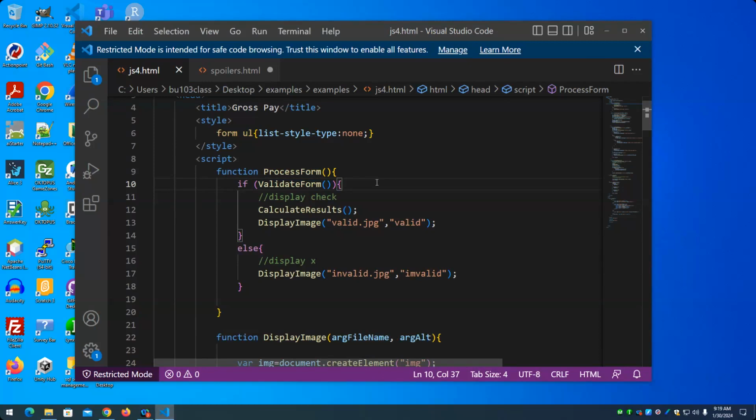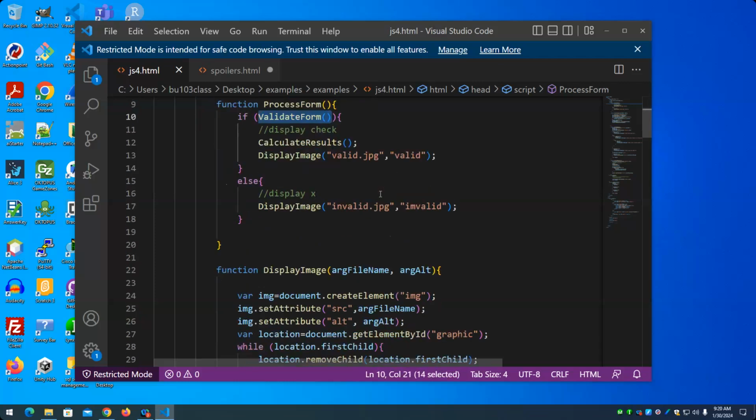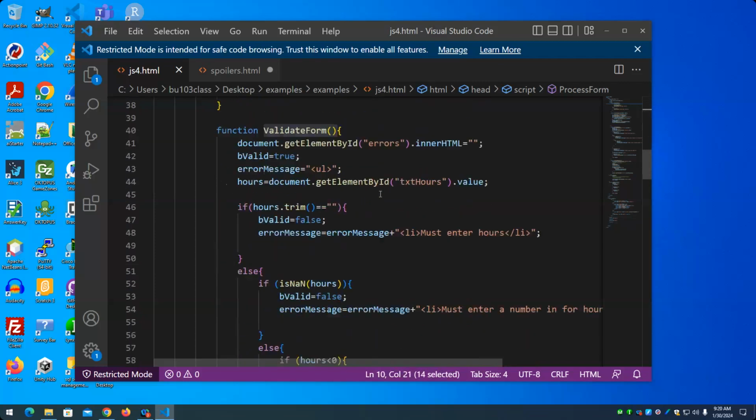Does this form have valid data? That's a yes or no question, so the answer is going to be a Boolean: either yes, the form is valid, or no, it is not, true or false. Because this returns true or false, I can put it right in the middle of an if statement. So we call this function validateForm, which is over here.